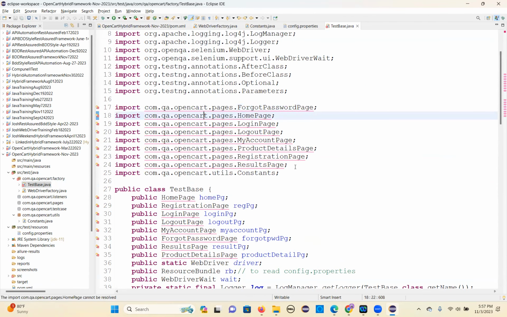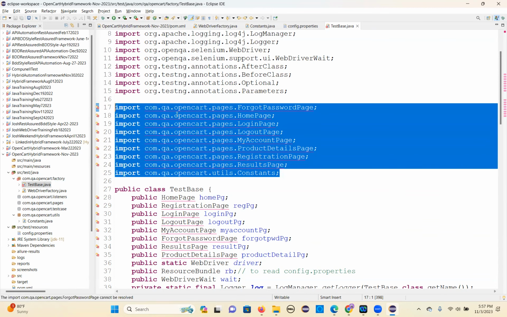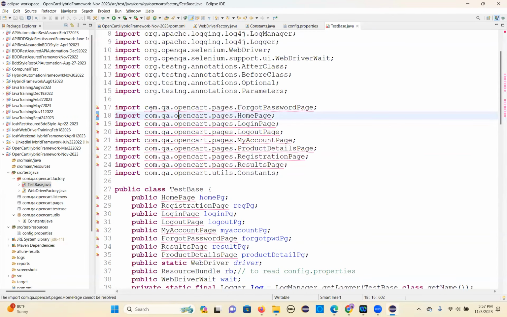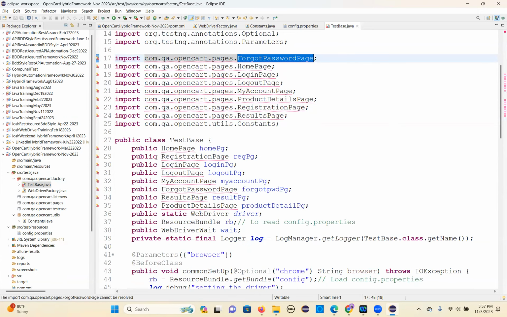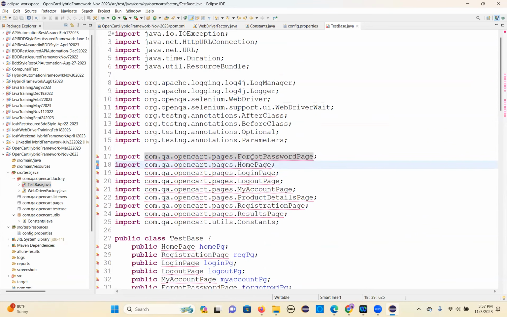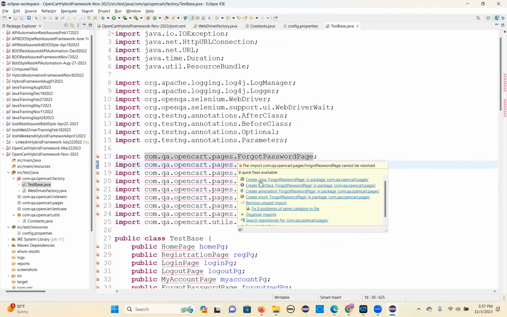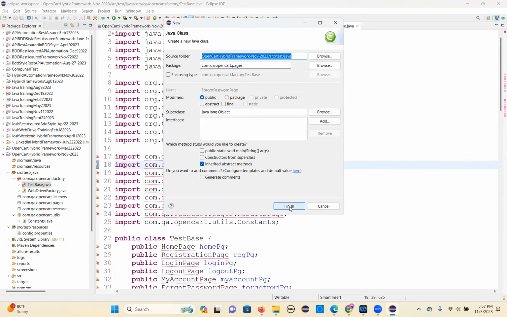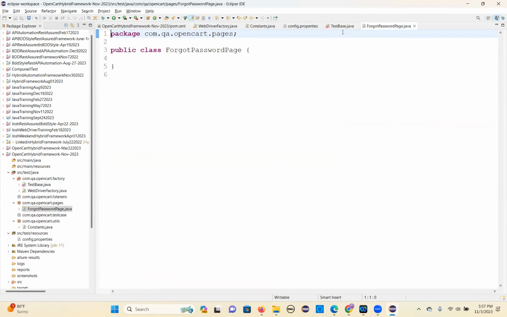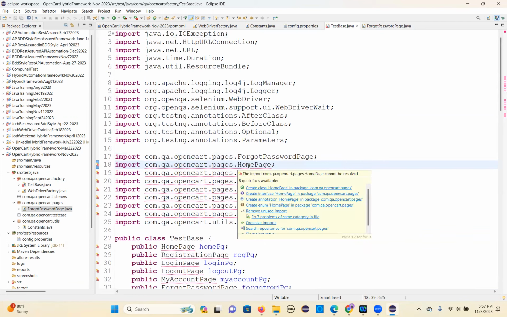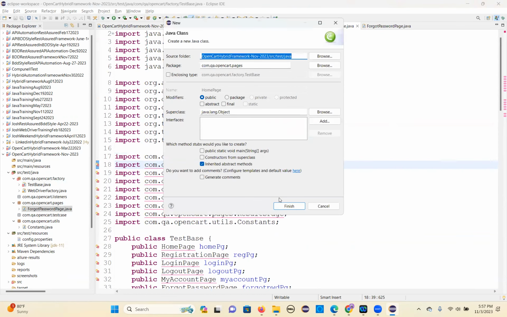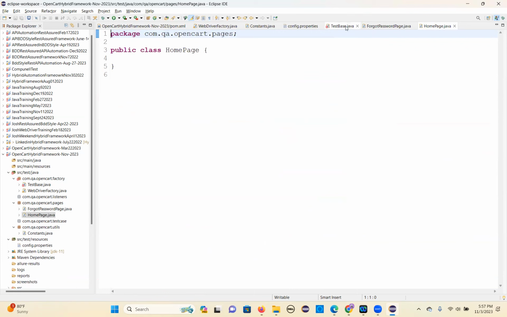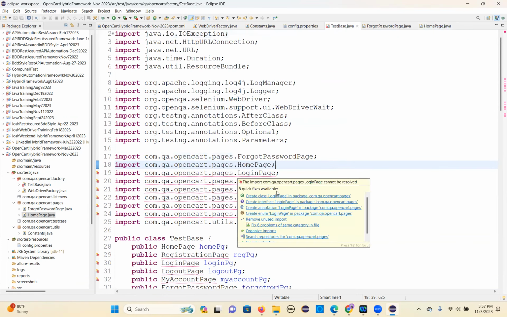See, all these are the pages. Under the pages component, these classes are not there. That's what it is telling. These classes are not there, that's what the errors are showing. Just create all of them. So don't worry. Just mouse over on that. It will ask you to create a class. Just create a class. That's it. Quickly, one by one, you can just go and create them. Very quick. So you don't need to do anything. Just create them.